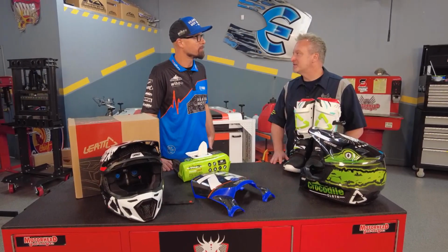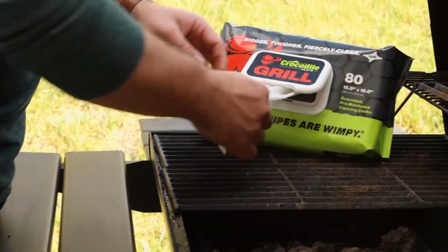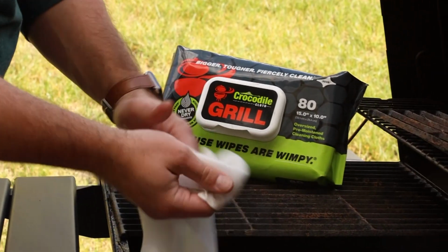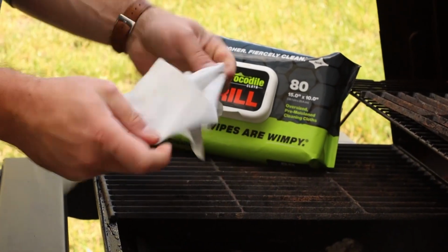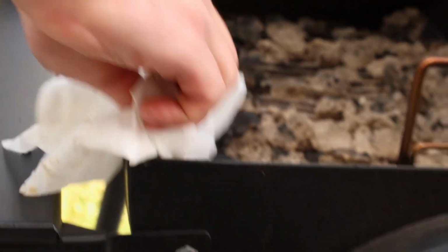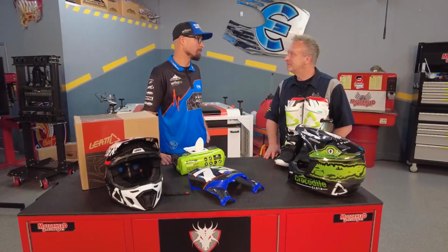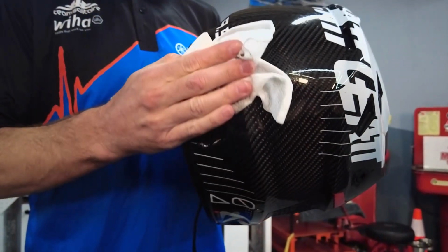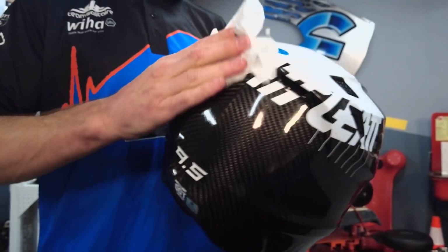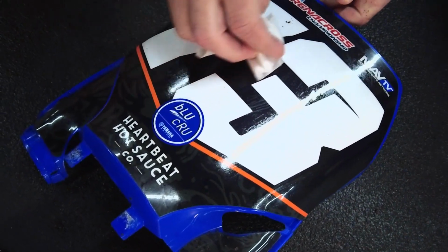I know you like it and your guys love it too. Yeah, they use it on everything, and the cool thing is, we use it at home, we use it, I grill at the races too, so I'm using basically every wipe they've got for a different application, wiping down our semi-transporter, just across the board. It's been a really good fit as far as partnership, because it's a product that we use anyway. And so we can show the fans at home what we do to keep the bikes looking so good, and then hopefully they can apply it themselves as well.